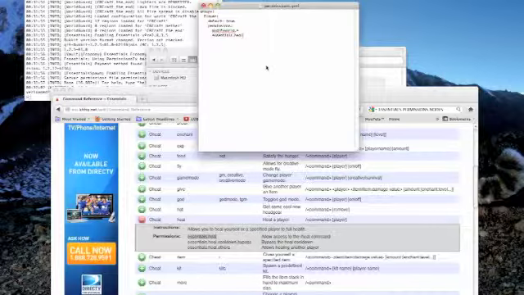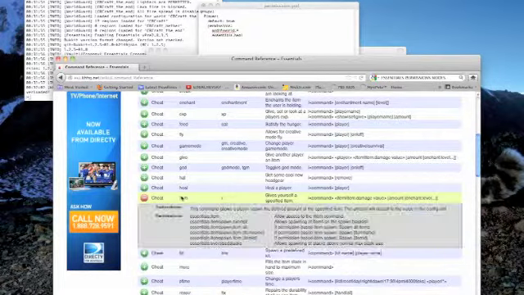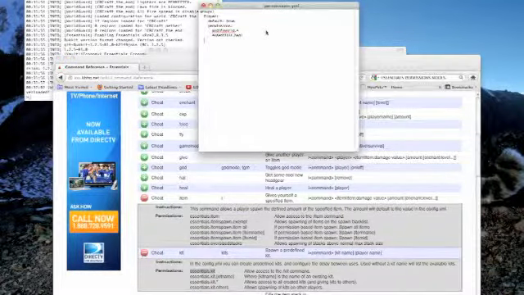So once you have that written there, you can just pretty much do whatever you want. Okay, I want permissions to heal themselves. Oh, I want to give them a kit as well. Let's just grab this kit one while we're here. Just copy that in. 1, 2, 3, 4. Line. Bam. Now they have access to do /kit.